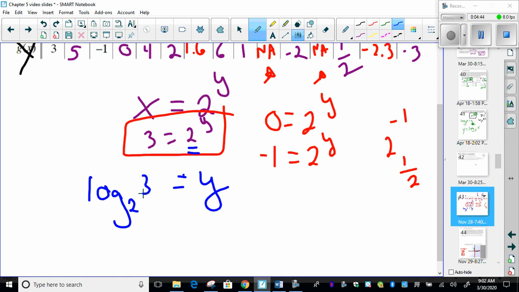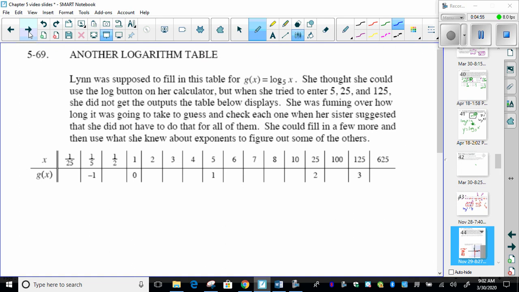So I could go through and make a table for this and graph it and that sort of thing, which is what we're going to be doing in the next one. So very similar situation. In this case, I'm telling you the equation. This is y equals log base 5 of x. So if you would, I would like you to fill in as many of these as you can. Some of them are easy. Others of them are a little bit more difficult. You may have to do some guessing and checking. You might see some patterns along the way.